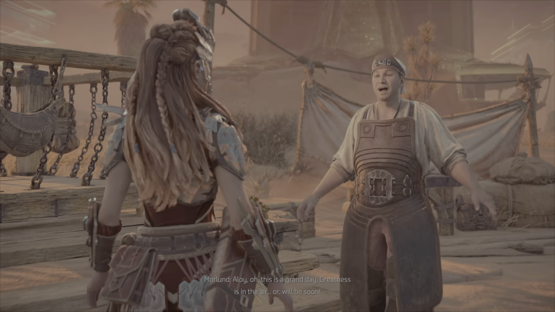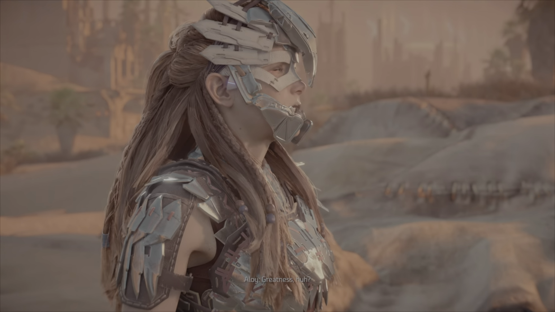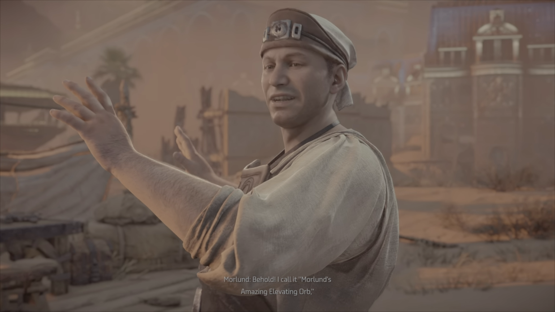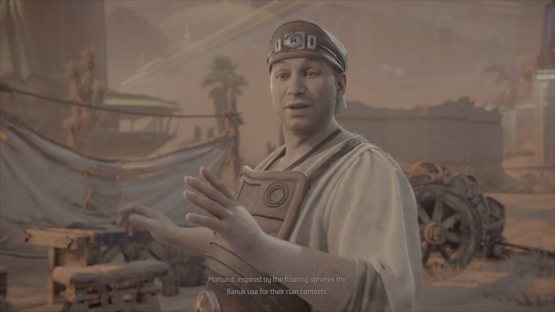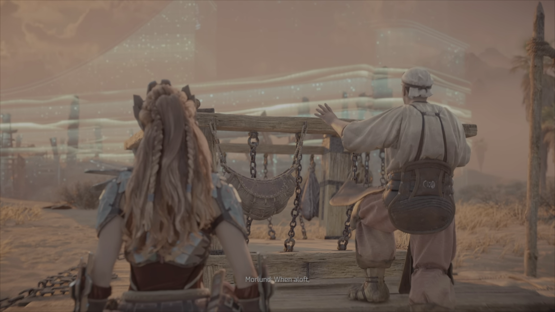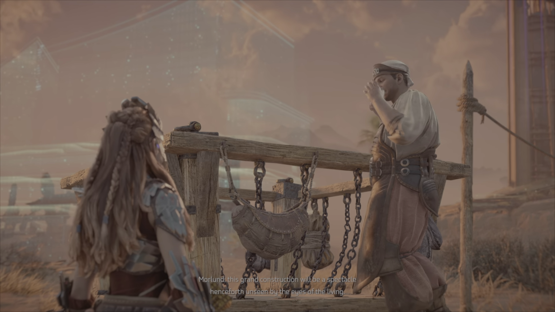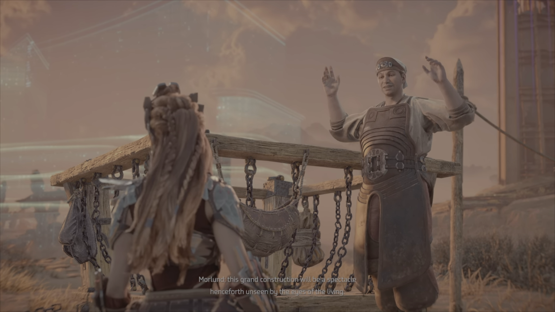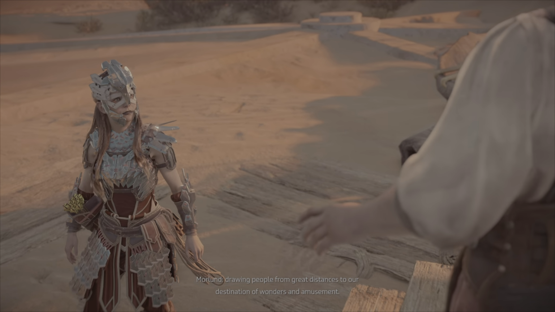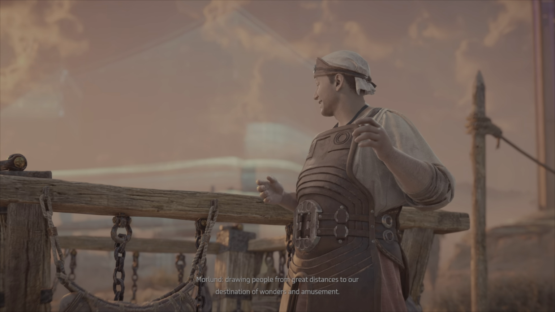The grand day. Greatness is in the air. Or will be soon. Greatness, huh? Behold, I call it Morlin's Amazing Elevating Orb, inspired by the floating spheres the Banuk use for their clan contests. When aloft, this grand construction will be a spectacle henceforth unseen by the eyes of the living. Unburdened by gravity, it'll be a floating beacon, drawing people from great distances to our destination of wonders and amusement.